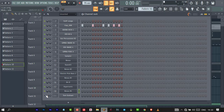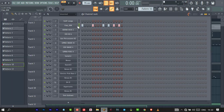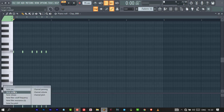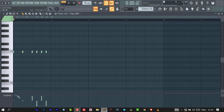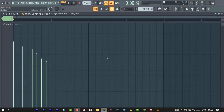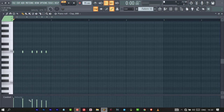Then pattern number 10 was some claps, this one. So I arranged it like this. These four, I panned them. If you go to the note pan, you can see I panned these. Then the velocity, I reduced it, I increased this screen here, then I did like that. Because when you reduce it like this, you don't think you're going to find this. Okay, whatever.